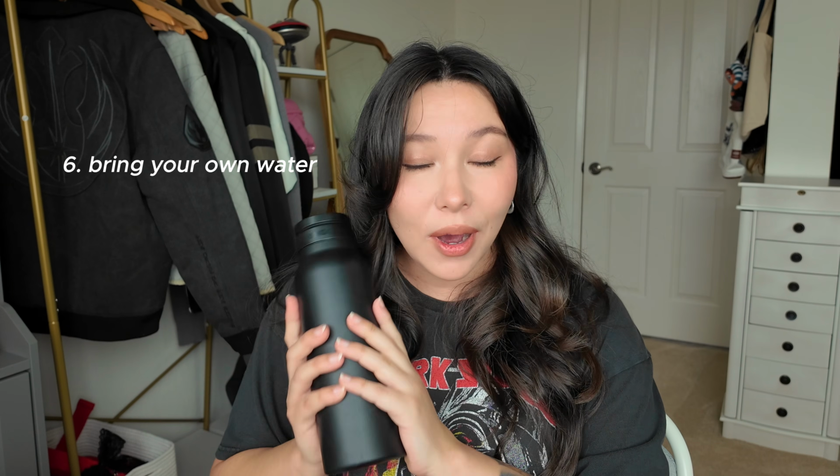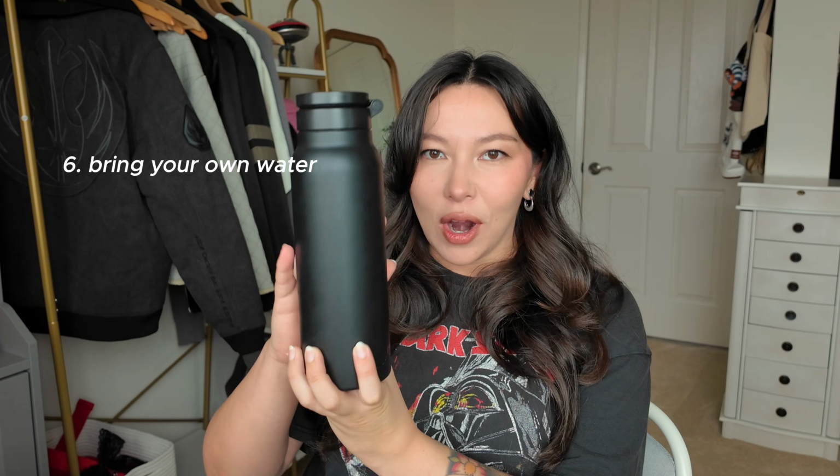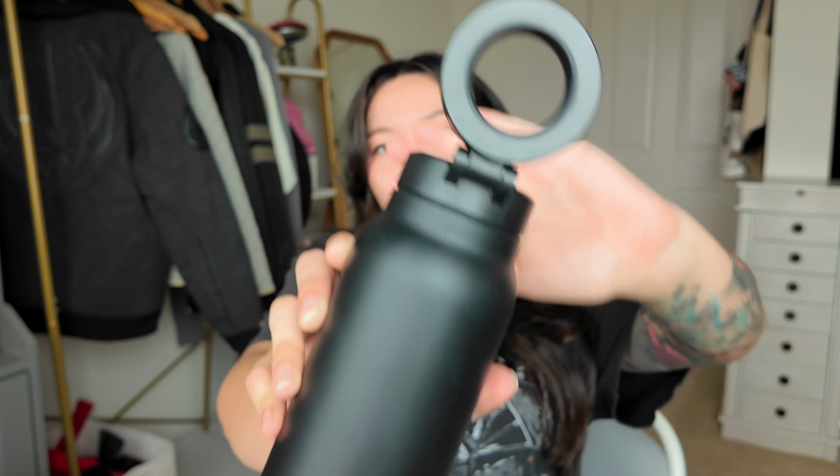Bring your own water bottle for sure. And I have a very exciting one to share with you guys. It's a water bottle that has a little MagSafe thing on it. So you could use it kind of like a little tripod, which is very nifty. It's from a brand called Ringo. There's a better look at what that looks like. My friend Amanda got this for me for Christmas, and it's been pretty life-changing, I must say. I use it on my desktop to film DIYs for TikTok too. So long story short, that's my current favorite water bottle to take to the parks.